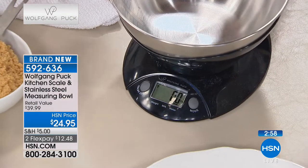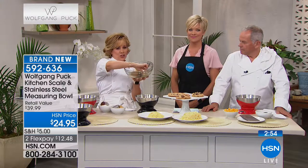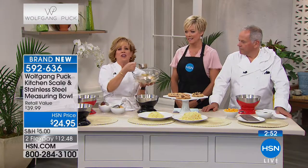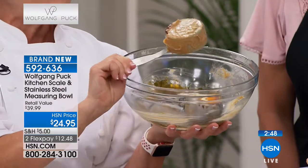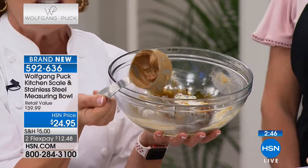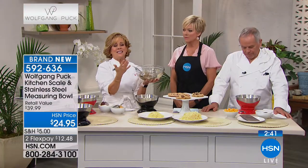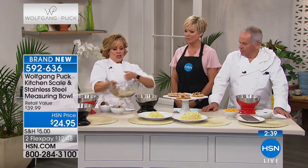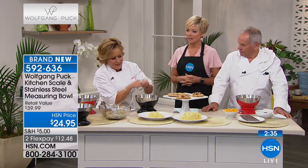And then what's so cool, Callie, is this is what you don't end up with. How many times have you scooped out the peanut butter and the recipe tells you to shove it into that half measure cup and you're like, are you kidding me? And this is the mess that you have. Now you have to clean it because the dishwasher's not gonna do it. True. If you've ever measured honey or molasses, it's the same thing. Imagine scooping that amount and watching the number change until you have exactly the same amount.